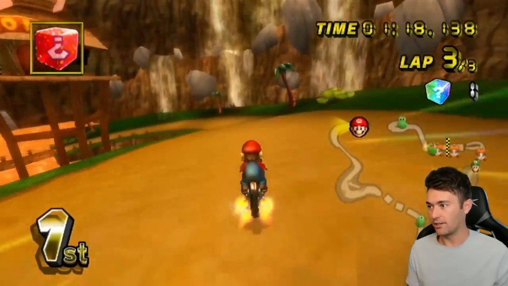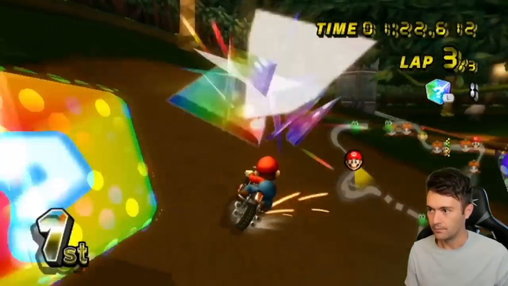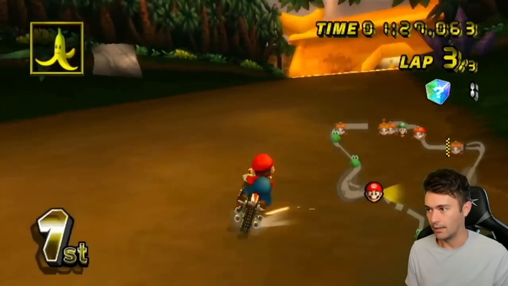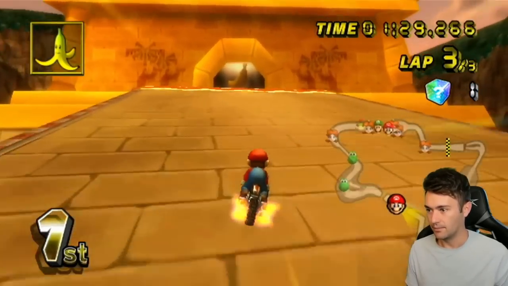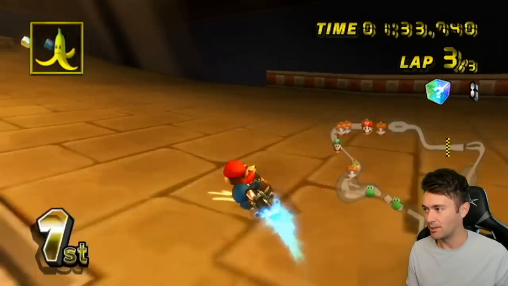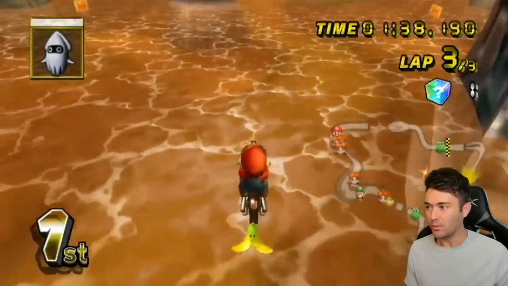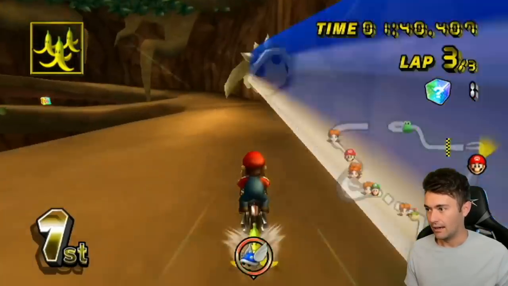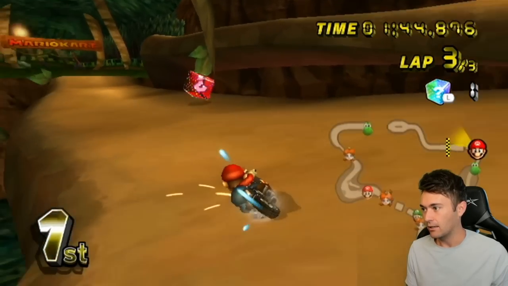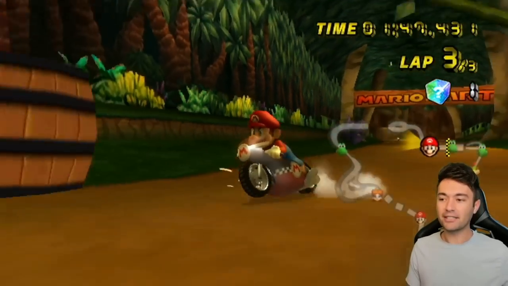There we go. Oh, this race is working out exactly how we hoped for. That was wide, but that's okay. Our breakaway is immense. And this is what I'm talking about with 200cc. You just gotta get a little bit of wiggle room, and then you just take off. And then the fast falling is amazing. Plus, you can start a drift at a lower speed, which is one of my favorite things about 200cc.